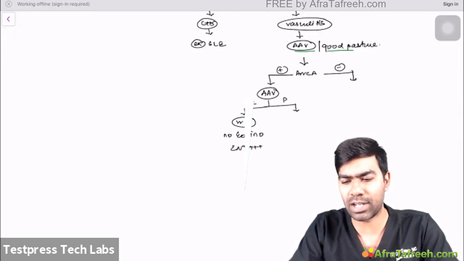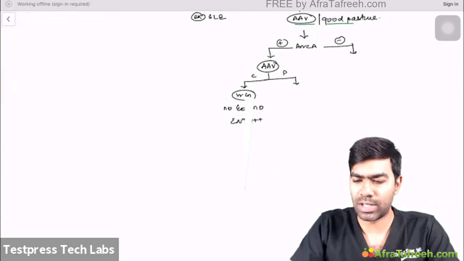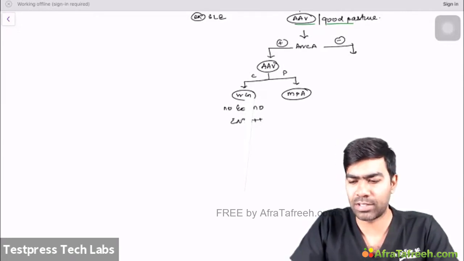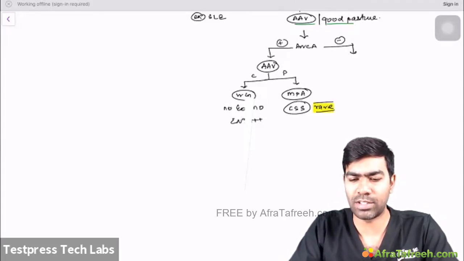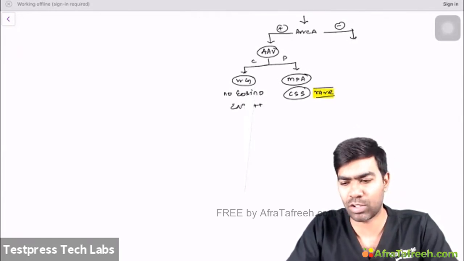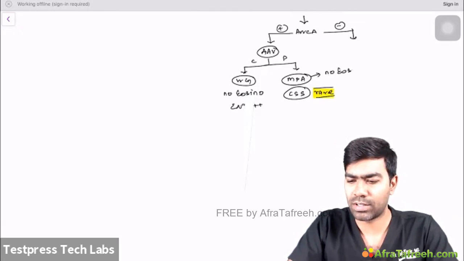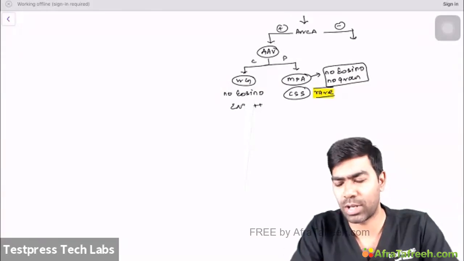Suppose it's a P-ANCA that you're seeing, then in this setting, there are two possibilities. Either it could be microscopic polyangiitis, which can very commonly cause pulmonary renal syndrome, or it could be Churg-Strauss syndrome, which rarely causes pulmonary renal syndrome. I mean, pulmonary renal syndrome is rare in Churg-Strauss syndrome compared to Wegener's and microscopic polyangiitis. So microscopic polyangiitis, characteristically in exam, they will give a clue. There will be no eosinophilia. Similarly, there will be no prominent ENT involvement, and clearly they will tell there are no granulomas. That's very characteristic of microscopic polyangiitis.